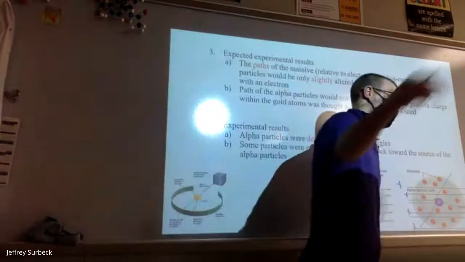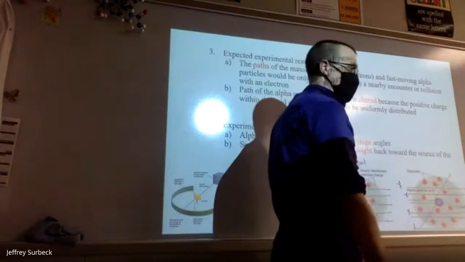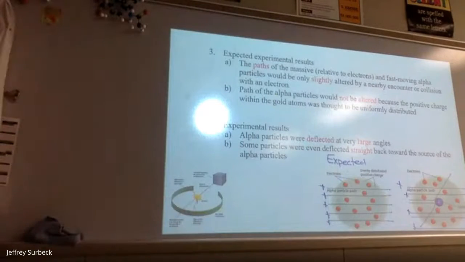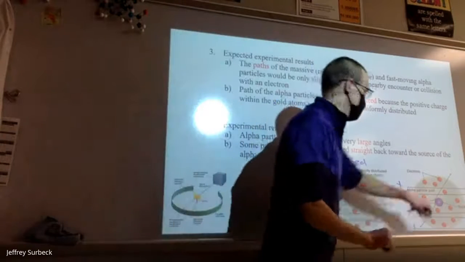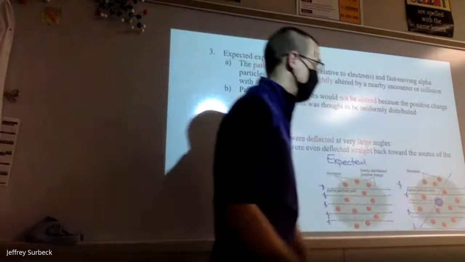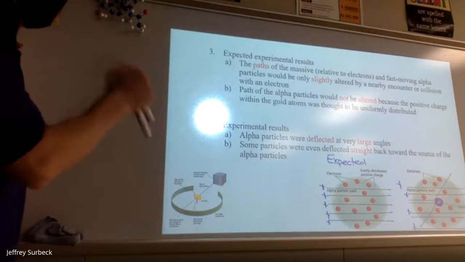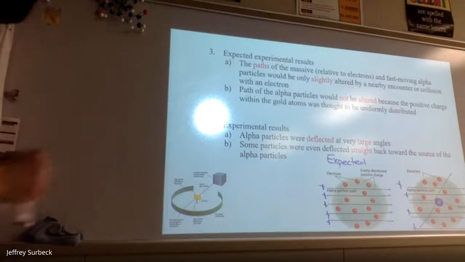He gets some of these particles that almost have a 180 degree turnaround. And so what happens after this is he's able to say Thompson's model was incorrect. The positive charge is not in this off-white circle or this off-white grade here. It has to be totally centrally located at that particular center. Again, the big thing here is we found the positive charge. And the positive charge is all in one center spot of an atom.